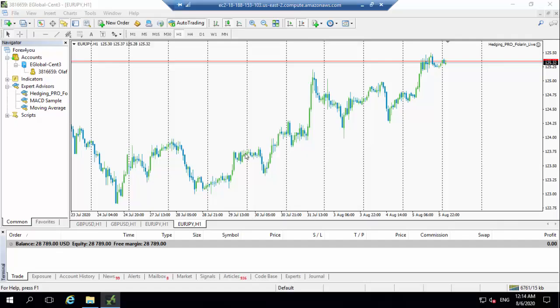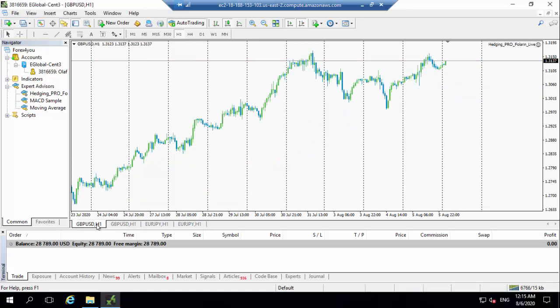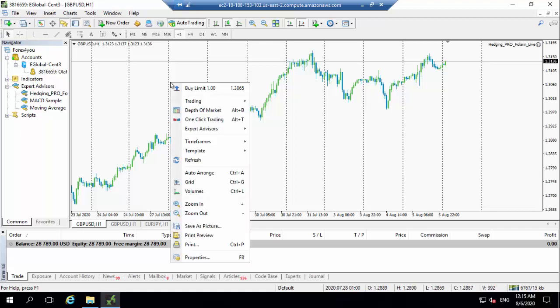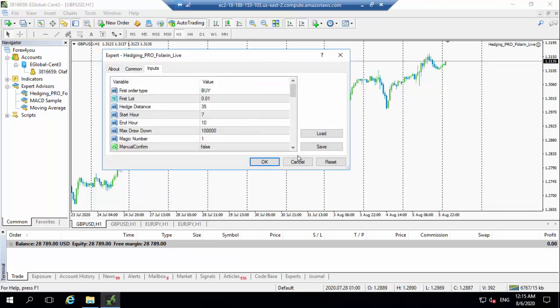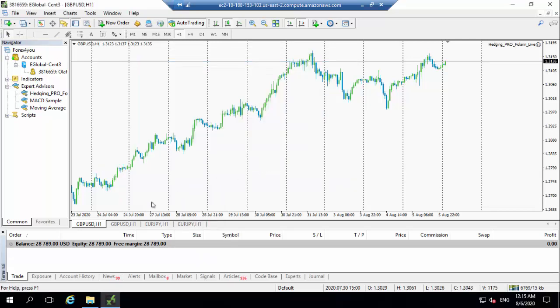Now I've set up everything with my 28,000 USD, or my 28,000 cents. I've placed these 4 trades. This is pounds USD buying, and don't rush when you are doing all these things. I will still try and check, maybe I did the right thing. I'm expecting this one to be buy, and you can see it's buy. So I'll say okay, it's fine. Then I'll come to the second chart. My second chart should be selling.